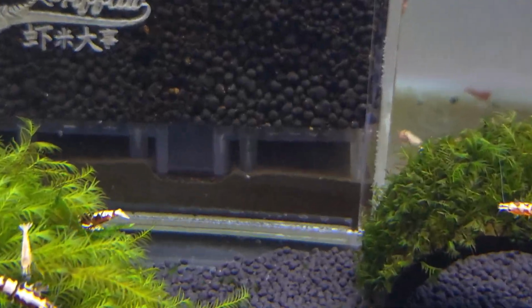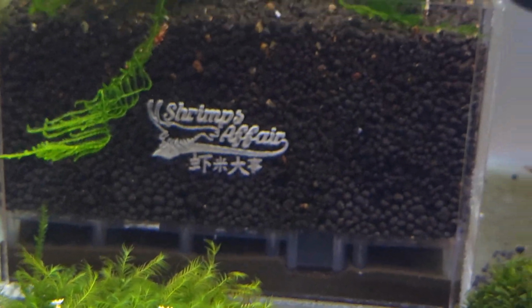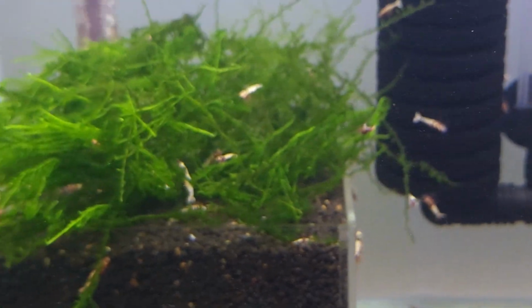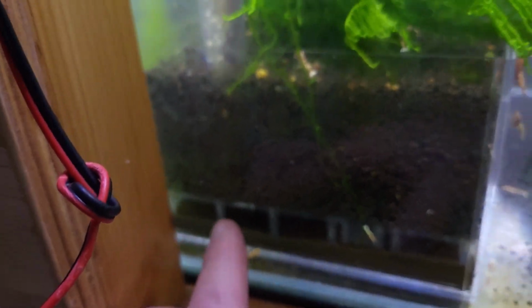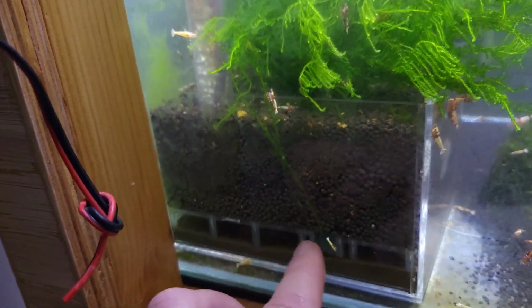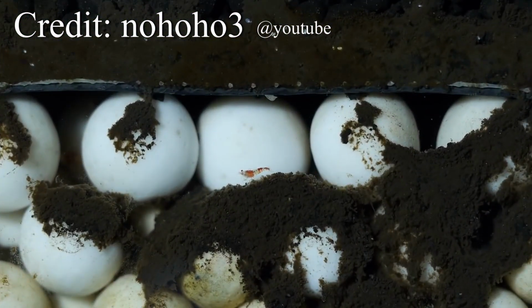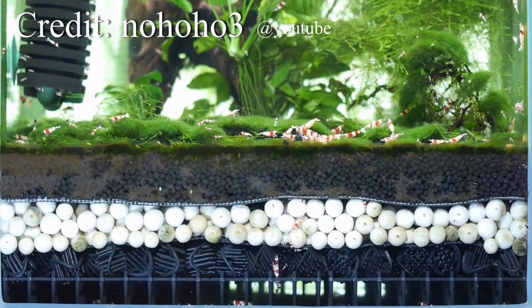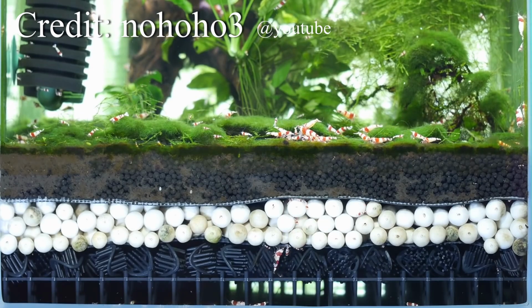And guys, take a look at this filter. It's almost full with waste at the bottom, and it's really difficult to clean because when you put the tubing in, it's very difficult to bend it, and there are lots of pins inside, and basically you can only suck the waste out from the corner of the filter, and you wouldn't be able to suck it from the front. And it actually reminds me of one Japanese breeder I learned a lot from. He has a few tanks with an underground filter covering the bottom of the tanks, and he deliberately made a path for shrimps to get inside the UGF filter.